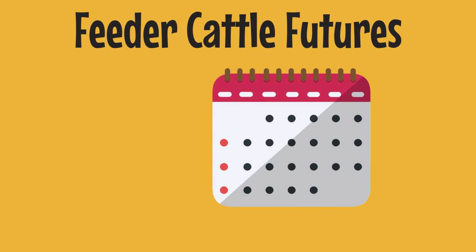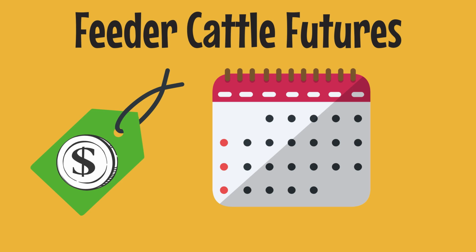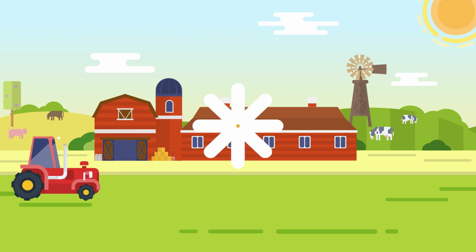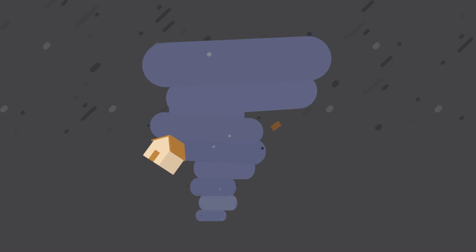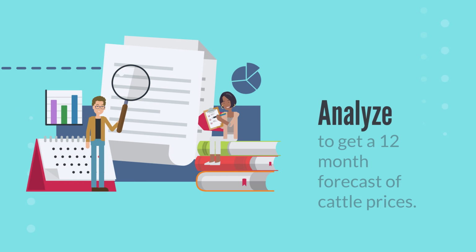The feeder cattle futures is used to set LRP prices. The futures prices are based on agreements to buy or sell feeder cattle at a predetermined price on a specific future date. The price of feeder cattle futures is influenced by various factors, including supply and demand dynamics, feed prices like corn, weather conditions, and broader economic indicators. Traders and investors analyze these factors to make educated guesses about future cattle prices. The result is a 12-month forecast of cattle prices that is updated constantly as the traders and investors buy and sell these future contracts.